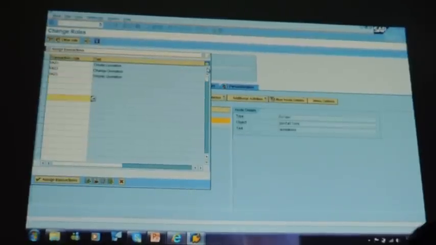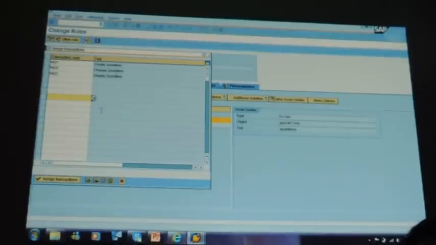I will go to transactions, and I need T codes VA21, then VA22 and then VA23. And when you press enter, it will show the long text. VA21 is for create quotation, VA22 for change quotation, and VA23 for display.